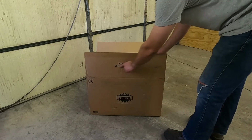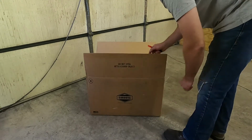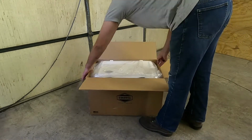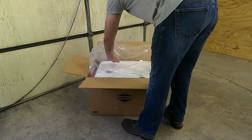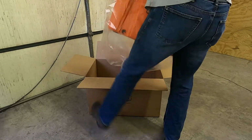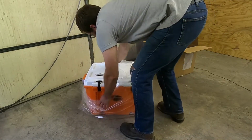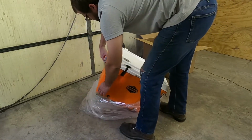It says right there, do not open with a sharp object. If you're going to open it with a sharp object, you should probably be careful about that. So what comes in a cooler box? Well, as you might expect, there's a cooler.